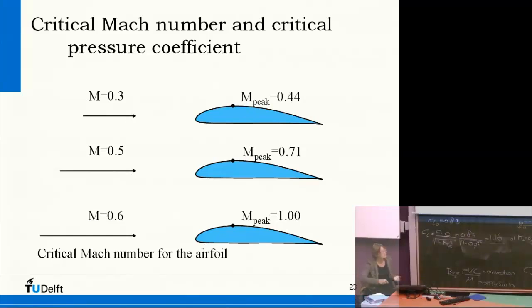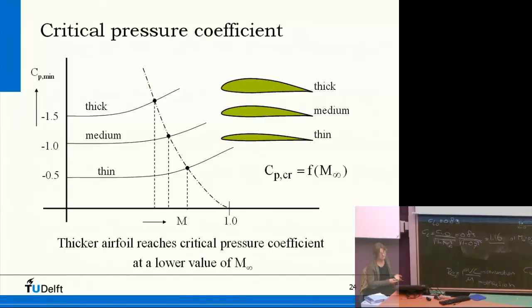Mach 1. The peak Mach number of 1. And we call this the critical Mach number. It depends on your airfoil which Mach number it will occur at, right? If it's very thick, it will speed up more here, and you will get a different critical Mach number. So the critical Mach number for the airfoil is the Mach number at which you fly such that the peak Mach number, the highest Mach number in the flow, is equal to 1. Yeah? Well, we go further later.